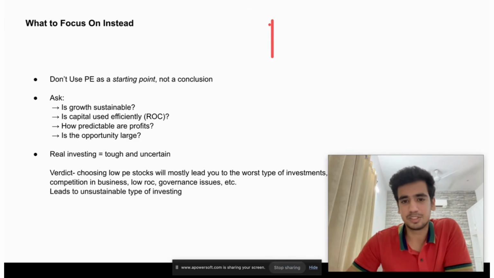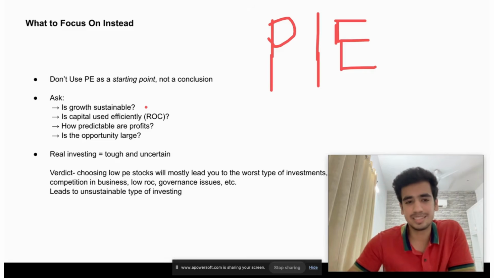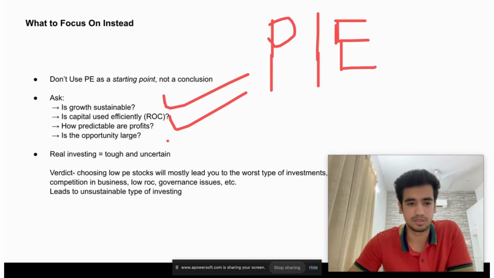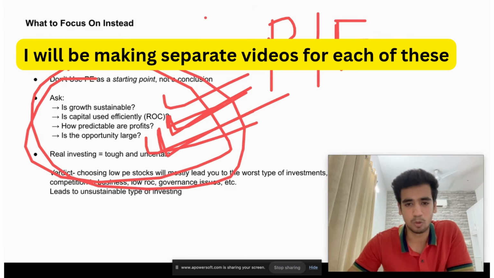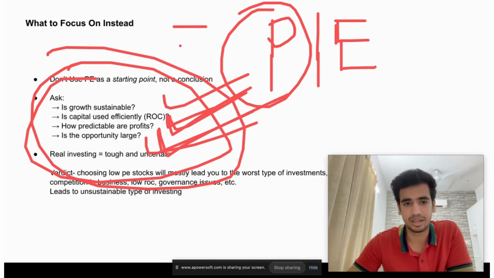So I'll argue that the price to earnings ratio is something that you should not start with. It is something you can end with. So once you assess what the company is likely to do in the future, what the future earnings are likely to be, what the future return on capital is likely to be, is it going to increase, decrease, whatever. But all of these other things and many more need to be considered before you come to the conclusion that a company is valued fairly, it is undervalued, it is overvalued, whatever it is. It is all a function of growth rates. It is not a function of trailing earnings.